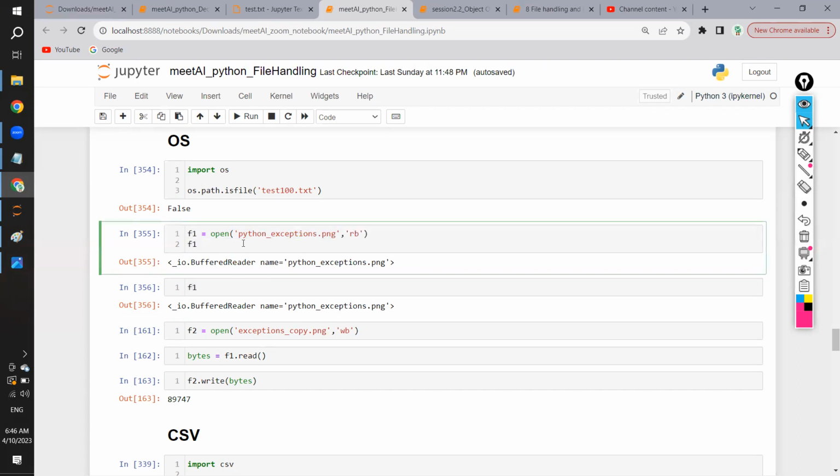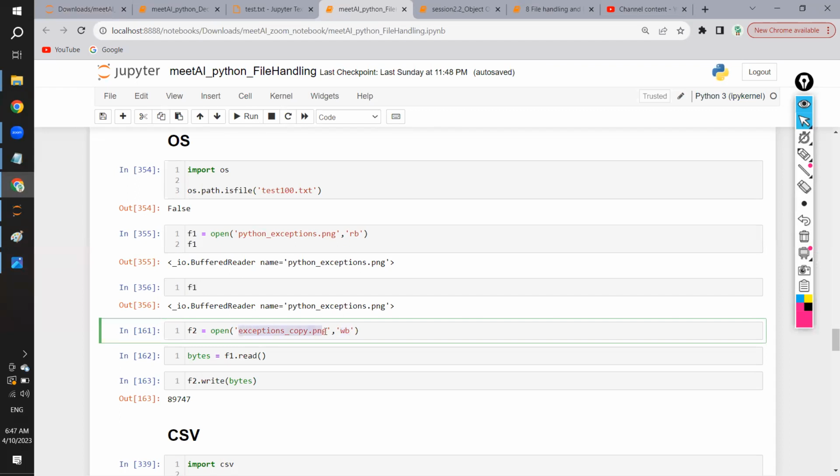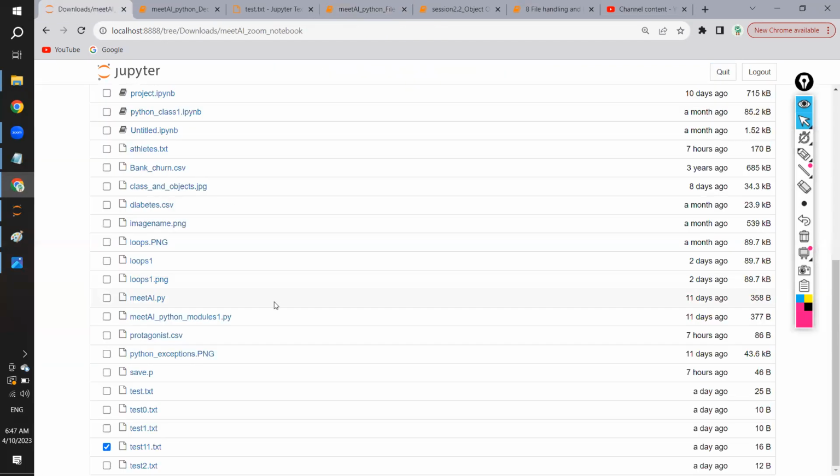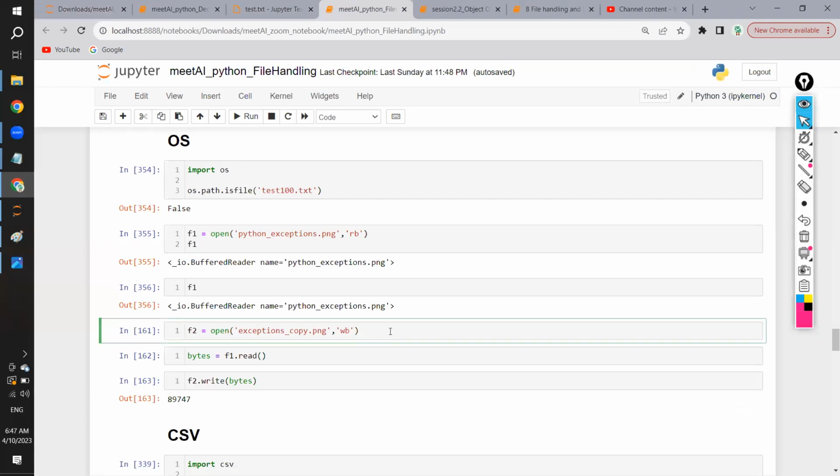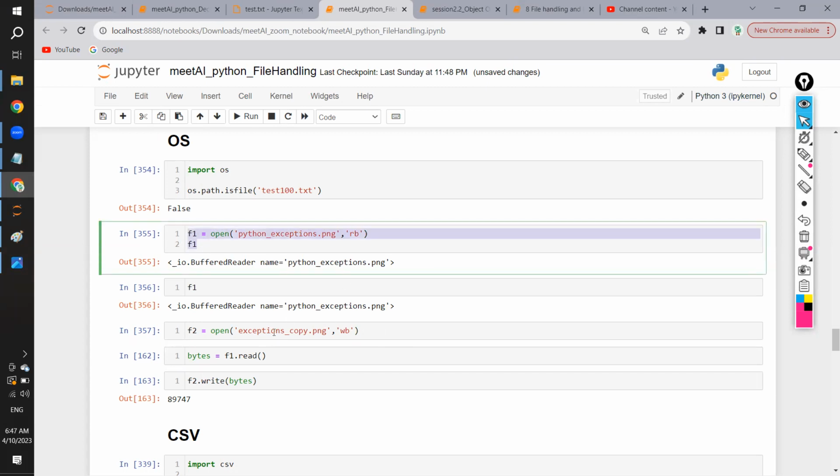Now I'm trying to write that into exceptions copy.png. If I search for copy, there is no file yet. But now I open this as F2, and I also have F1.